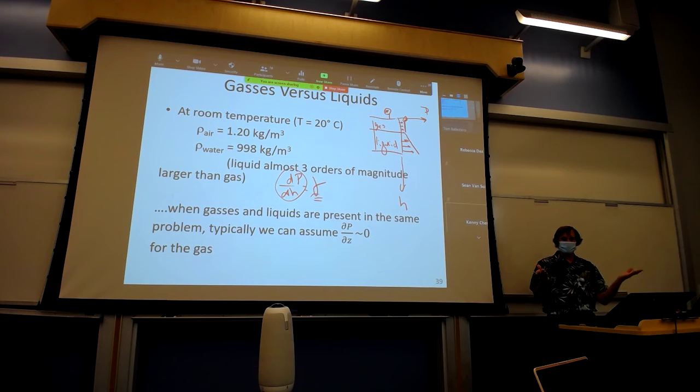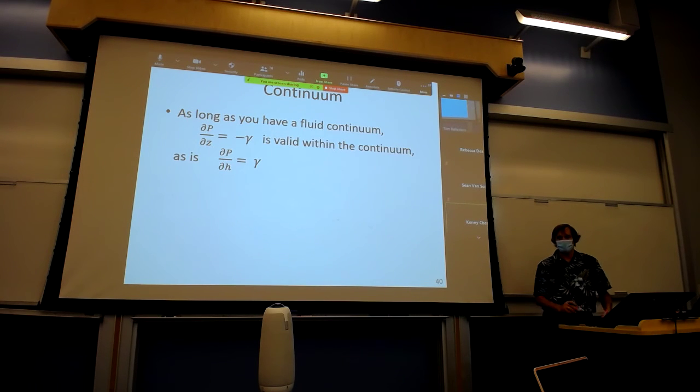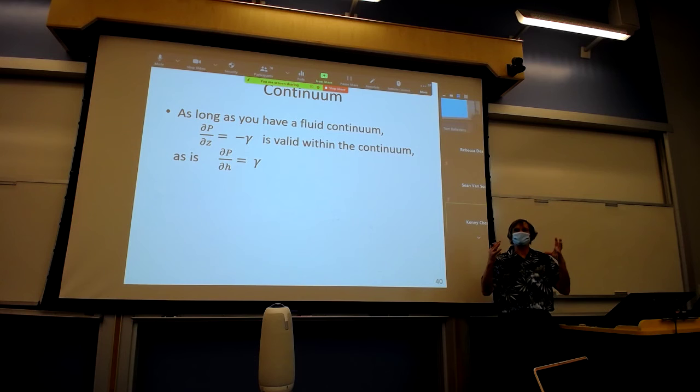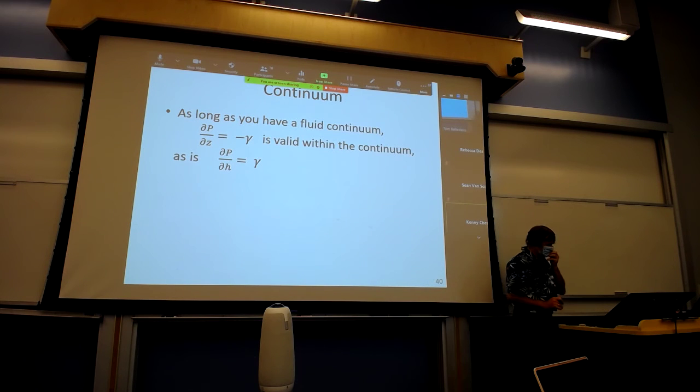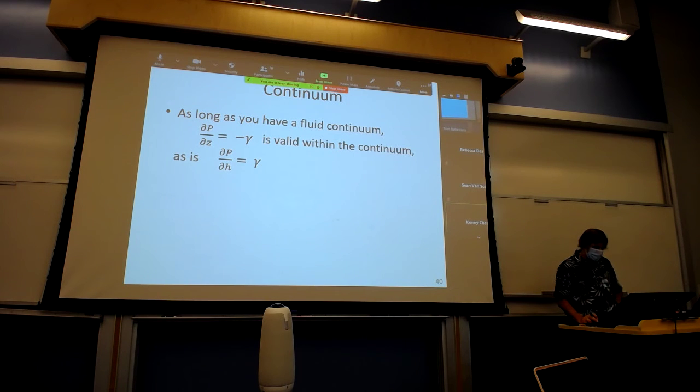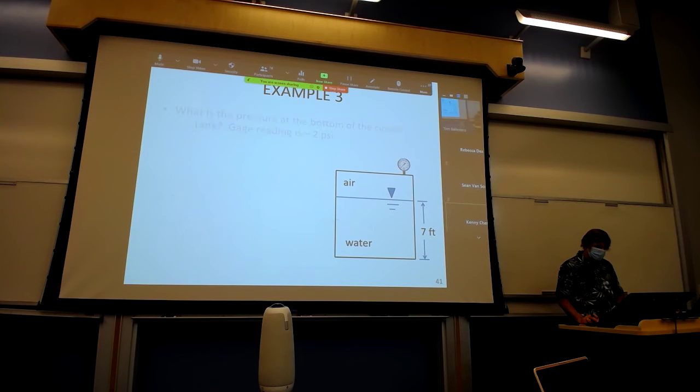So we don't always have fluid continuums. We use continuum mechanics in them. When we have gases versus liquids, typically we assume that there's no real pressure change when you move vertically through a finite difference of the gas. Obviously, as you move through our atmosphere through miles, yes, you do get changes. Most of our engineering problems are not in systems that large. So we've kind of beaten this dead horse with a dead stick.